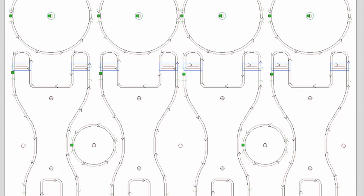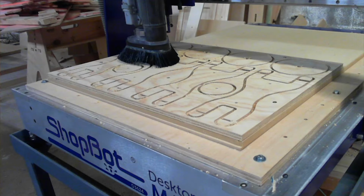You can cut one of them out of a piece of ply about a foot by 18 inches or so, or you can cut as many as you want. Just scale it up, fill it up on a sheet. And they're a lot of fun to do.